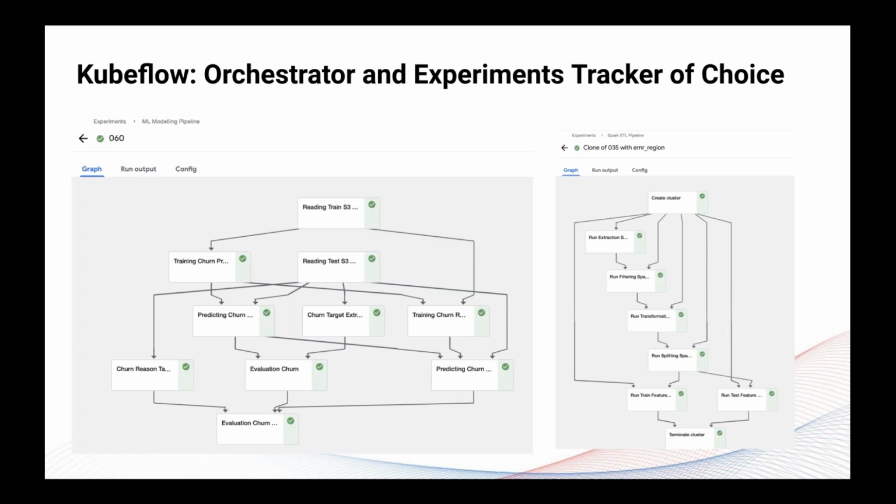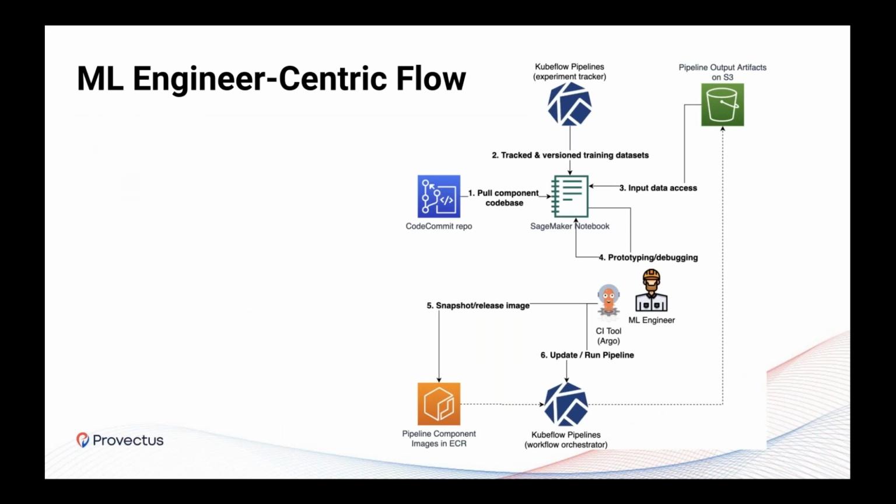It has an amazing community, and AWS has recently started to contribute a lot of the integrations with the AWS native services. So you can offload complex tasks to Amazon EMR, SageMaker, and Athena. Let's take a look at the reference architecture of machine learning engineer-centric process with Kubeflow. ML engineer continues using well-familiar notebooks for exploratory data analysis. He or she runs data preparation pipelines to prepare a data set for his experiments. It is important that all of the data sets should be generated through the pipeline without manually executed queries, so it is tracked and versioned automatically.